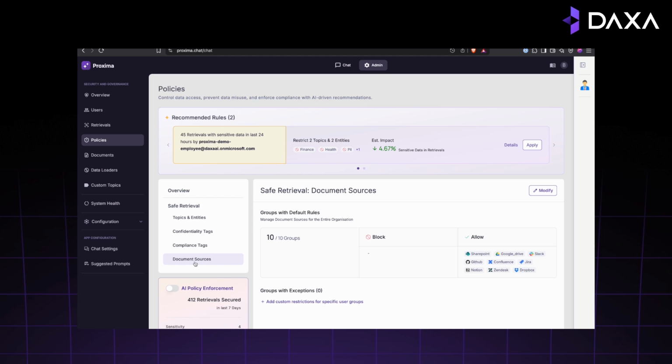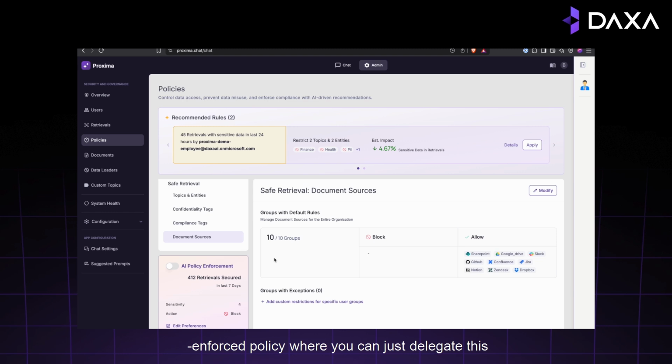Again, this goes on top of identity, to give additional control for a governance team. Given AI can be fairly unpredictable, you need additional control in the age of AI, and this is the platform to go to for these additional controls. We also have an alpha feature around AI enforced policy, where you can delegate all this policy enforcement to our system, and our system will take care of it, for ease of AI policy authoring. Overall, you get broad control of what your employee base should have access to. That's the goal for Pebblo, to give as much control as possible to a governance team.